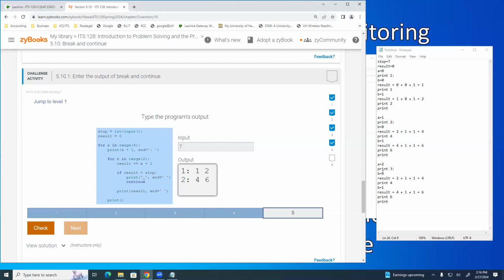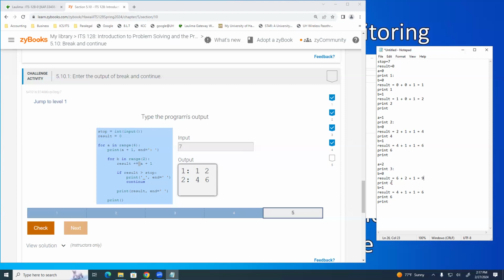B is 0, so this is A is, this is 6 now. 6 plus A is 2, and add 1, it's this 6 plus 2 plus 1 is 9. Yes.